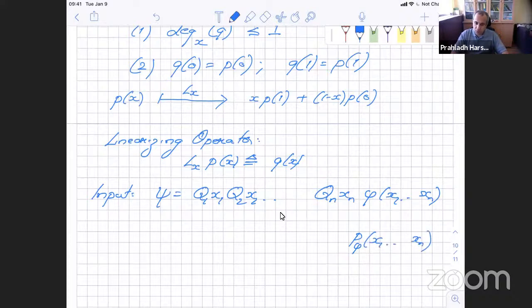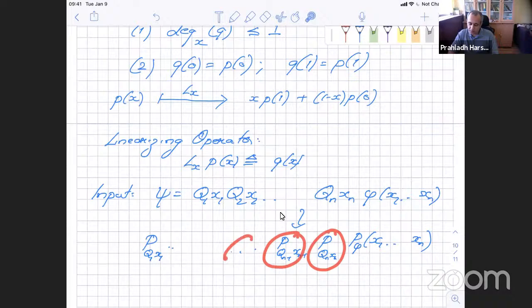Then we applied what I call the P qn xn operator. That is going to take this, and this is what we did before without the linearization. And then we further do P qn minus 1 xn minus 1. We did this sequence all the way up to P q1 x1. This is how we arithmetized. But the problem with this was each of these guys potentially doubles the degree.